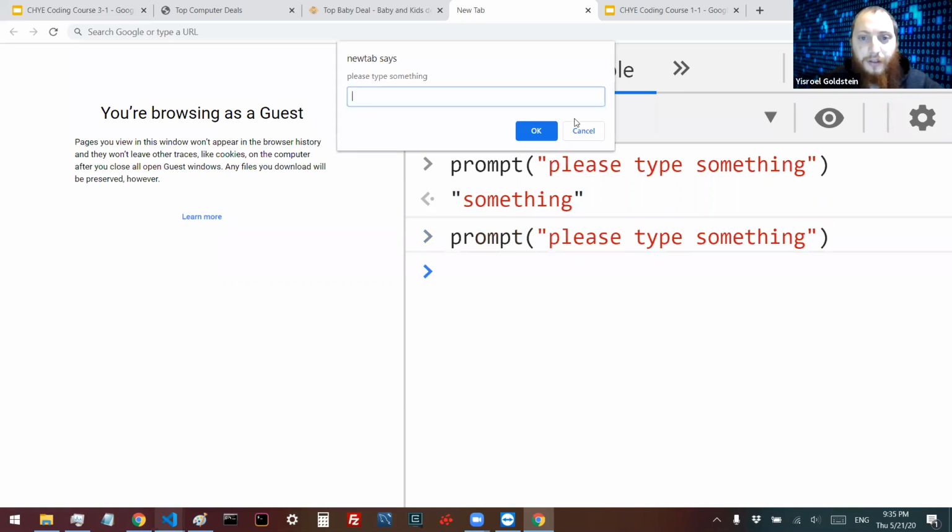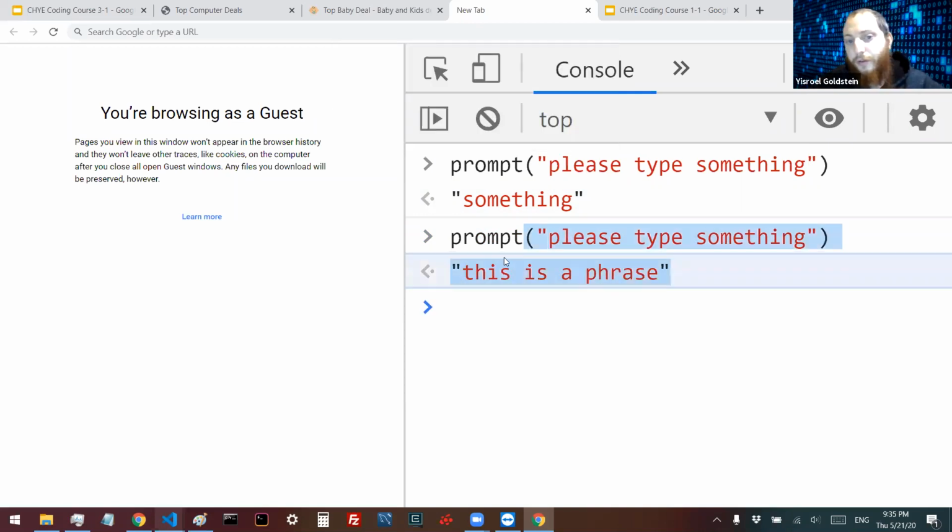So for example, if I say, you know, this is a phrase, we get this is a phrase inside of our program. Now, unfortunately, this fleeting phrase over here has flown away and disappeared because we didn't do anything specific to it. We just basically had it for a second in the program, but then it just disappeared into the ether, into the void of programming. Instead, what we can do is we can grab it and put it inside of a box so that we keep it as a piece of information in our program.